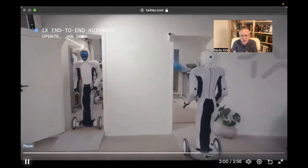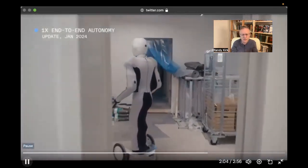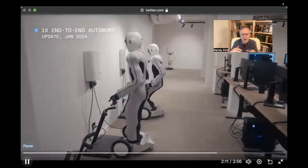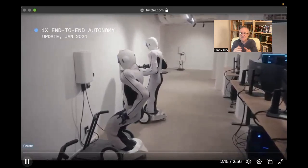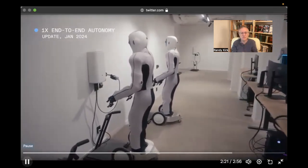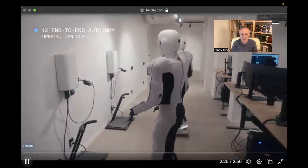This puts to rest also the idea that these things are so expensive to create that they're $50, $70, $100,000 a piece or something to hand build right now. Therefore, you just can't do it. You can't possibly have dozens of them. I'm sorry. I'm thinking these things are maybe hand built. They could be maybe 20, maybe 15,000, whatever it is, but you can make lots and lots of them. And therefore you could be training lots and lots of them at one time.